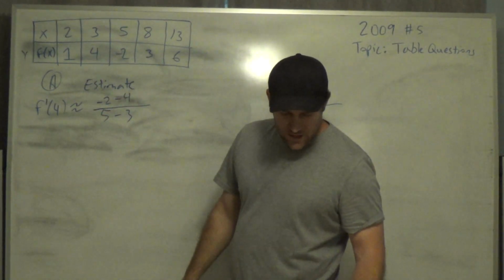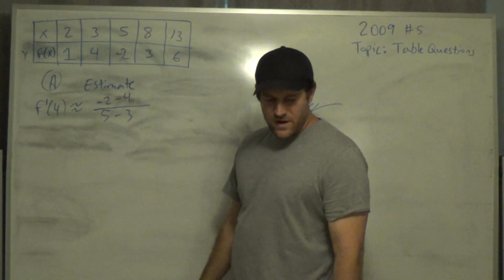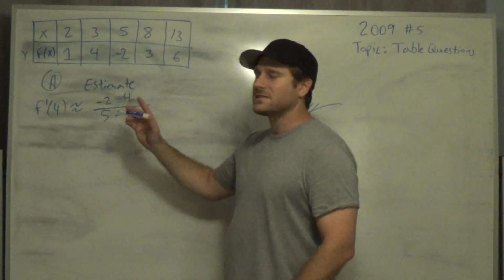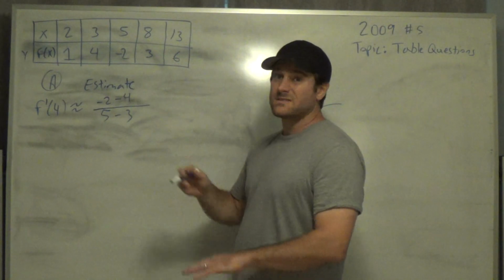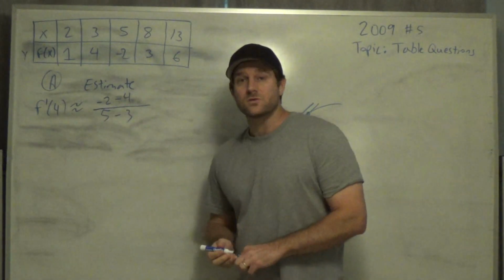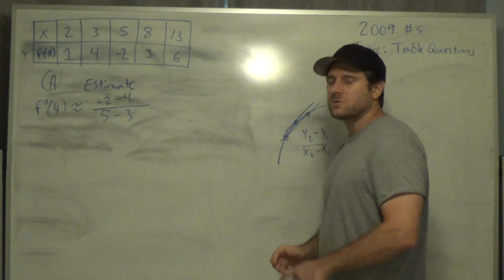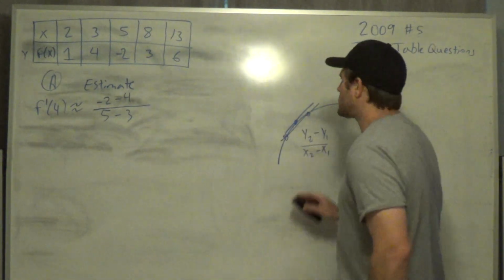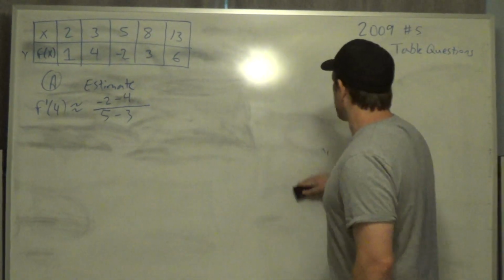Now the great news is we actually don't have to simplify it. Can you simplify it? Yes. Do you have to? No. That's the answer. You're done. If you simplify it and you mess up, you lose points. That's a beautiful answer. If you want to make it negative 6 over 2, which changes to negative 3, great. But no extra points. All right, let's go to part B.